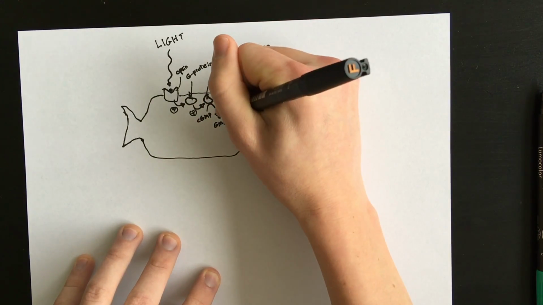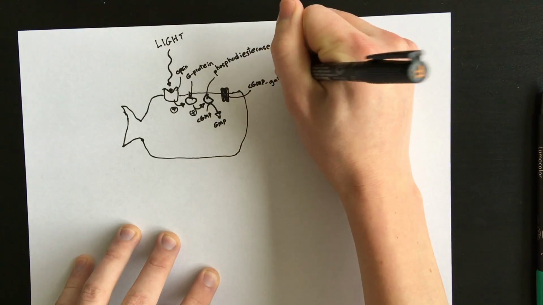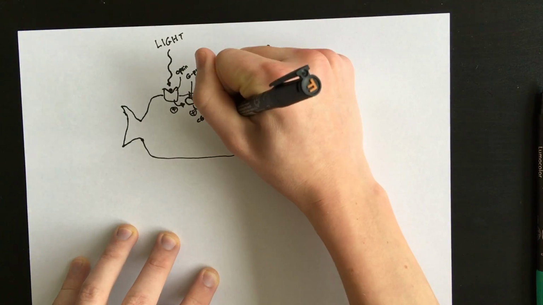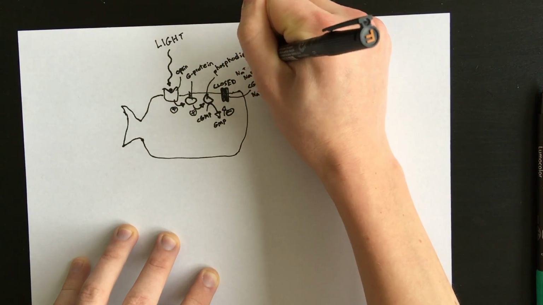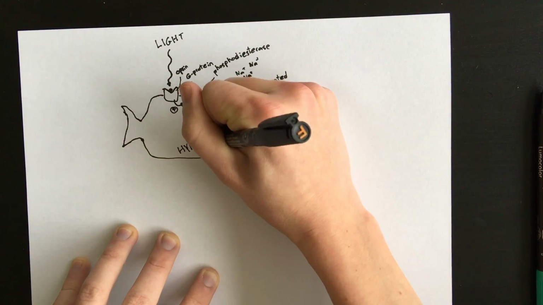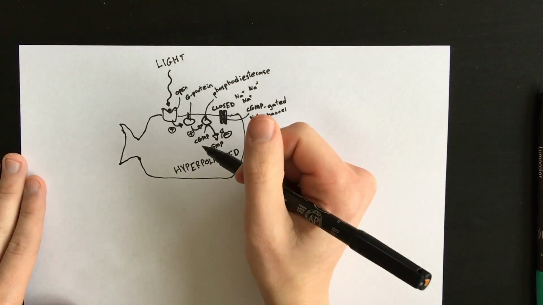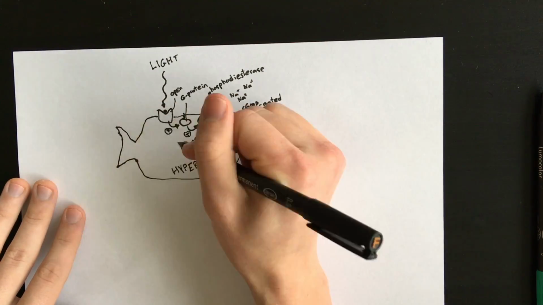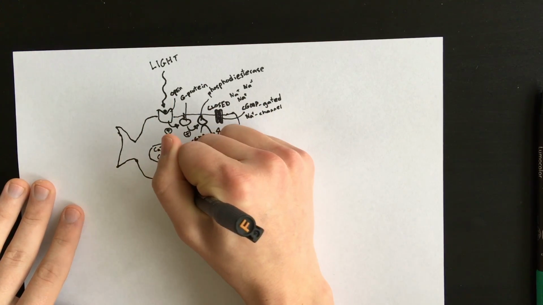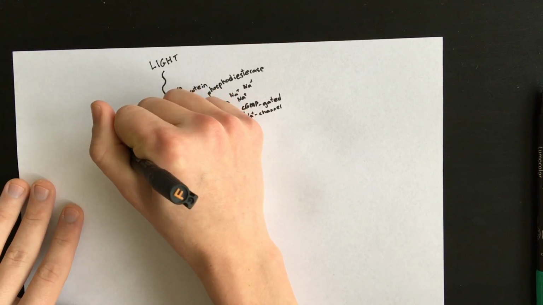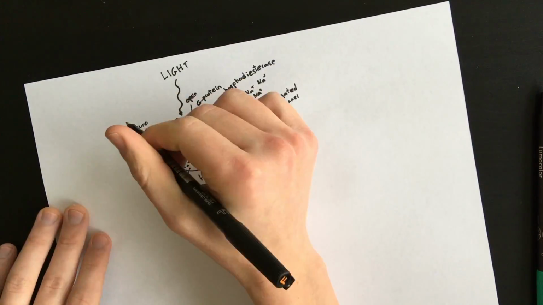The result is a decreased concentration of cyclic GMP. And what this causes is the closure of cyclic GMP-gated sodium channels. Effectively, by closing these sodium channels, we cause the photoreceptor cell to hyperpolarize. And in its hyperpolarized state, it isn't able to release intracellular calcium stores that are necessary for the fusion and release of the neurosecretory vesicles. Within these vesicles would usually be glutamate. So what we see is when light binds to the photoreceptor cells, we release less glutamate.